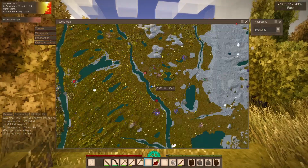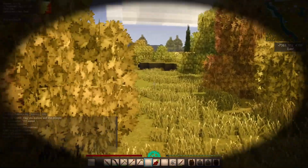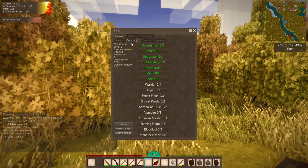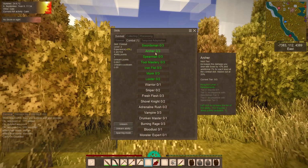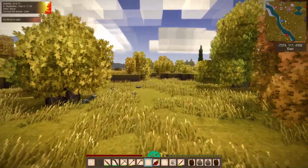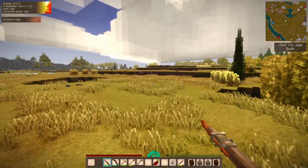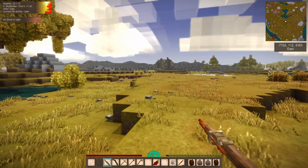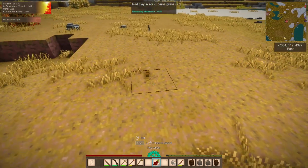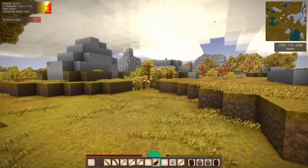It's not. I can't remember which key. I can never remember which key it is for the ZX skills. Oh, there we go. So combat, we ended up with a point in 2, and I am going to go with Spearman to start off with, because that's my strength as a character is in spears, because I'm well, in ranged weapons, and my survival strategy lies in ranged weapons as well, insofar as don't let them get close enough to hit you. That's always seemed to me to be a particularly good survival strategy.